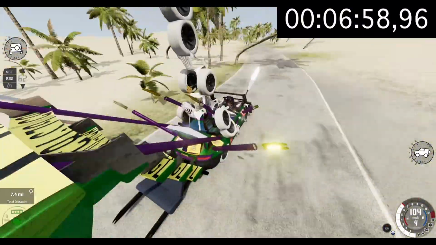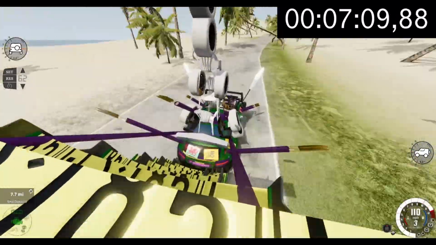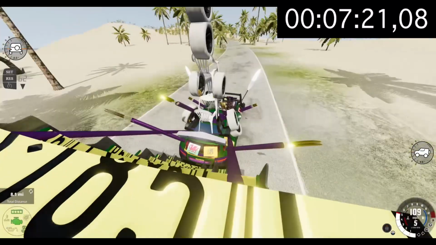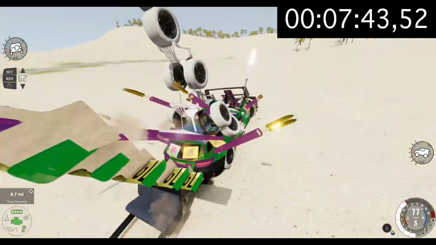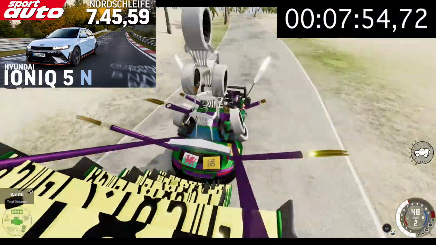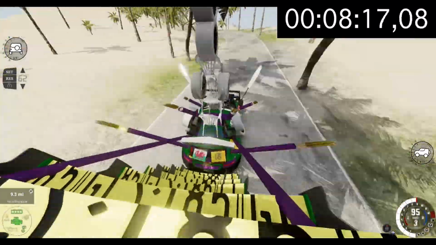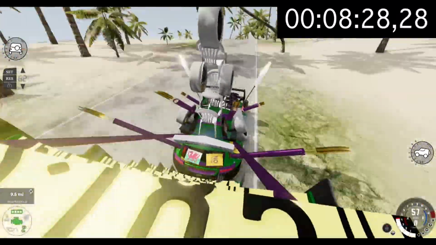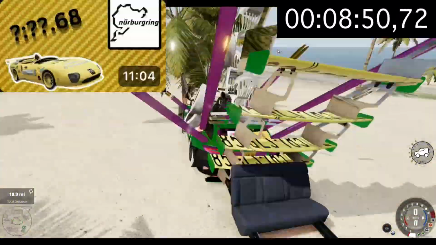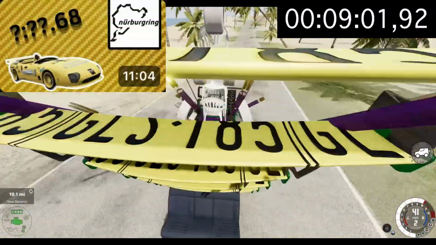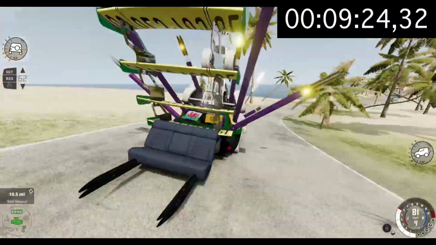The thing is, when I last tested this, we lost to the Dodge Viper, particularly the ACR version, which is one of the fastest manuals around the Nürburgring. At about this point, we have lost to the Hyundai Ioniq N, which is the fastest Hyundai around the Nürburgring. And the fact that a Hyundai is beating us is ridiculously embarrassing. Around this point is where my Scalavra T10 race car got an 8-minute 38-second time, which was kind of embarrassing.